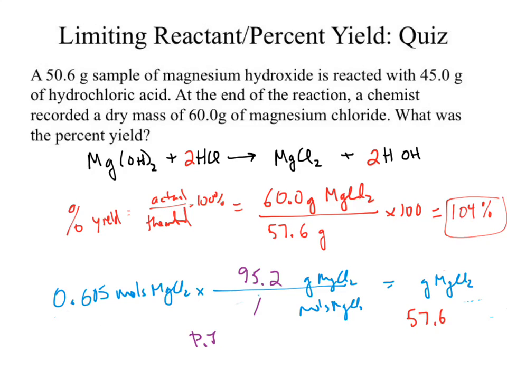Science sucks. Sometimes you will get a number that doesn't make sense. On an exam, we would probably give you a number that made sense so you don't panic too much. But in the lab, is it possible to get higher than 100%? Yes. Why? Because we screwed up. Was it actually a dry mass? No, it probably actually had some water in it, which inflated the mass number of our actual yield. Well, if the actual yield number gets bigger, what happens to the percent yield? It has the potential to go above 100%.